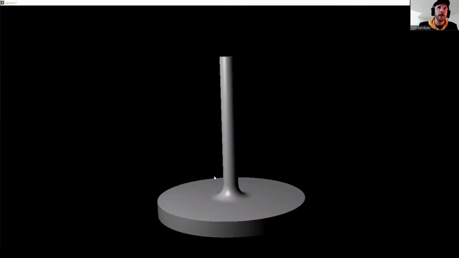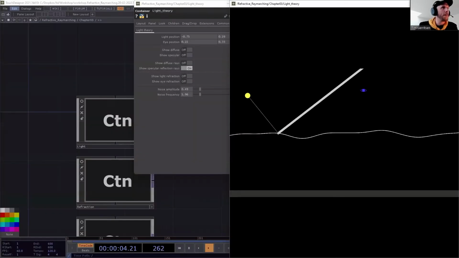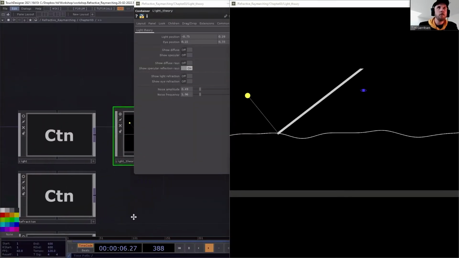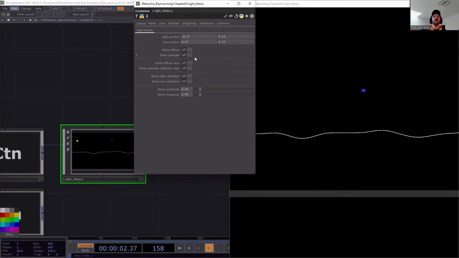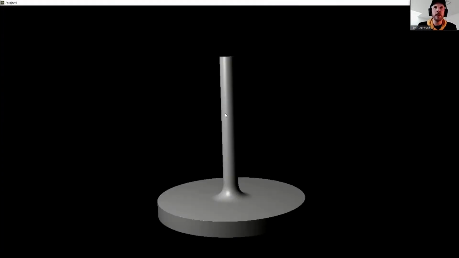But now the next step is refraction. We have the light now. We did this. Now it's time to think, okay, water is not like this solid stuff. It's not like we see the surface and that's it. We want to look through it.